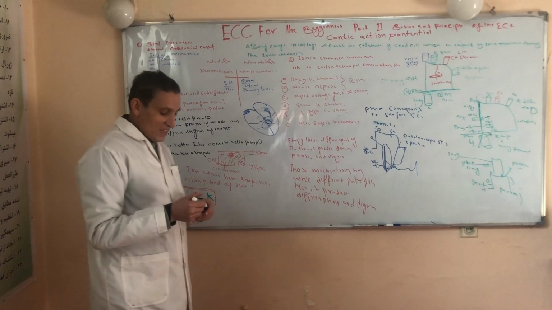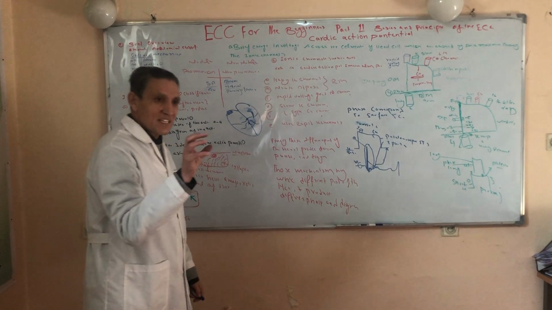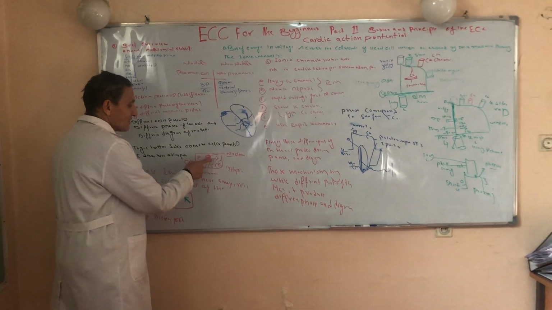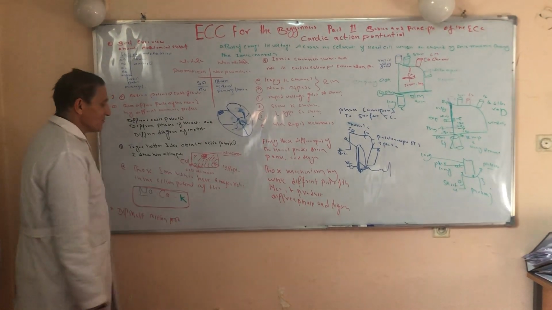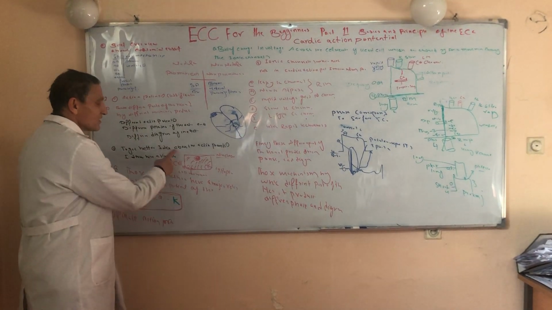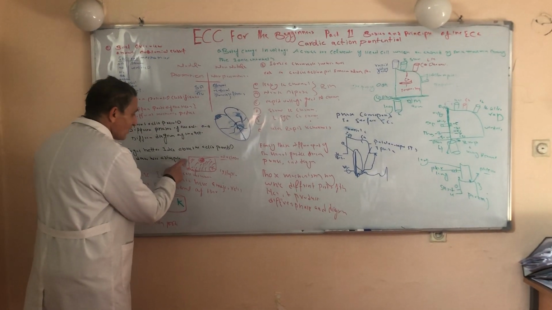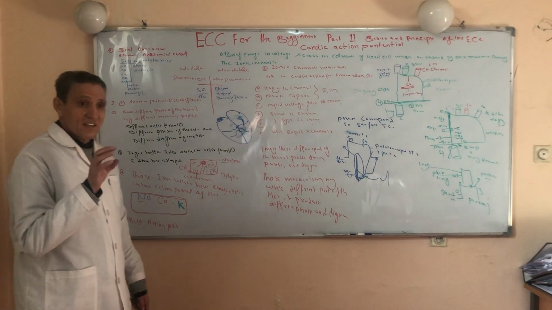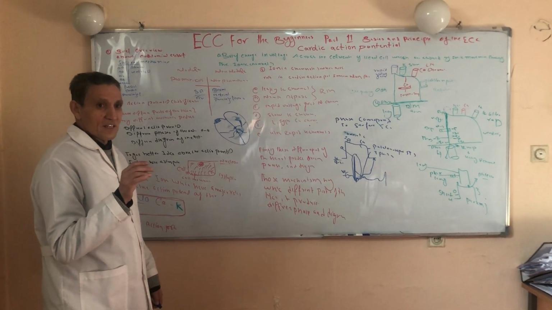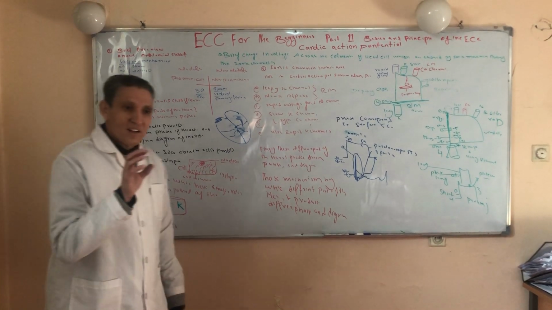To get a better idea about the cardiac action potential, first of all, I draw here a simple picture of the cell. As you know, every cell is made from three parts: number one is the nucleus, the second is the cytoplasm, and the third is the cell membrane. Our business is with the cell membrane. This cell membrane is made from lipids and proteins, and it is embedded with different channels, for example, ionic channels, enzymes, protein, and transporting systems. These ionic channels are made from proteins.